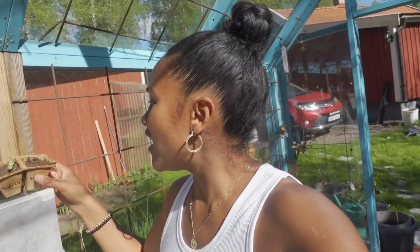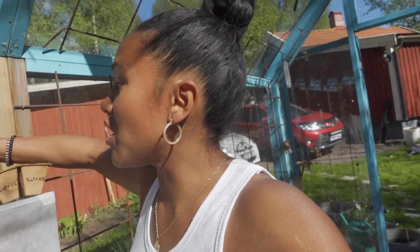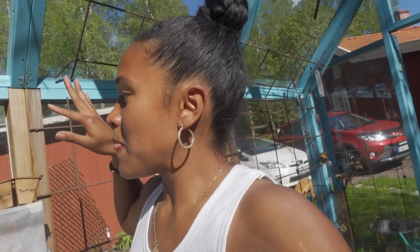Alrighty then. When we first arrived, it was pretty gloomy, pretty gray, pretty dead. The sun is out, and the greenhouse needs work. I planted these a few weeks ago. We have sunflowers. We have a lot of flowers. I never planted flowers before. But flowers are good for bugs to pollinate and attract them to come on in, because that's what we learned last year from our little boot camp greenhouse gardening.